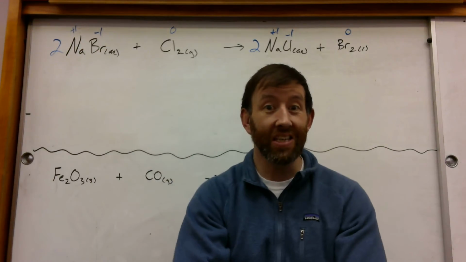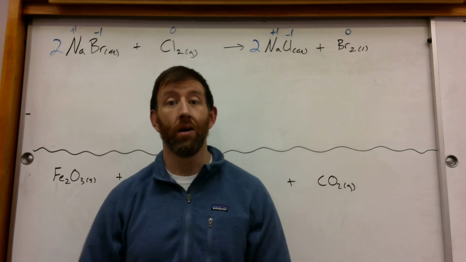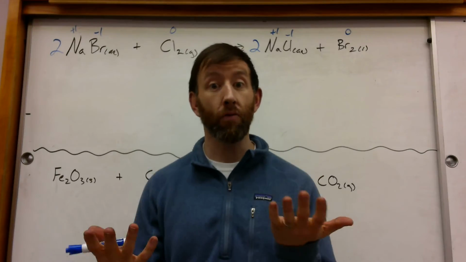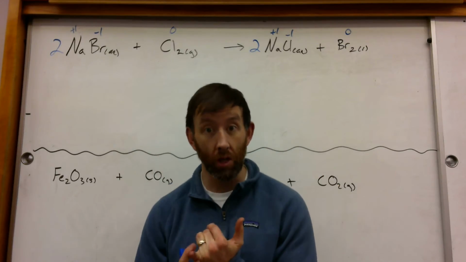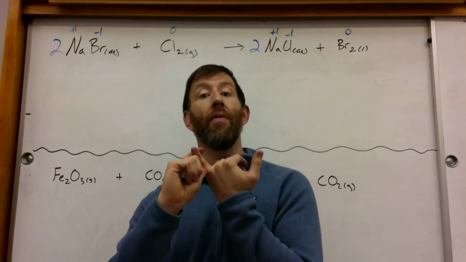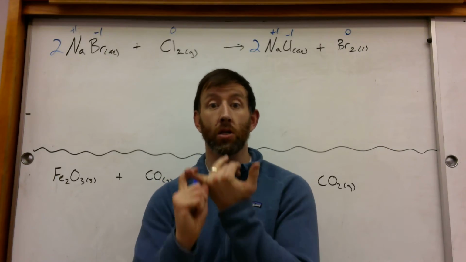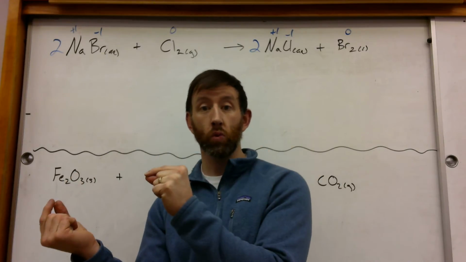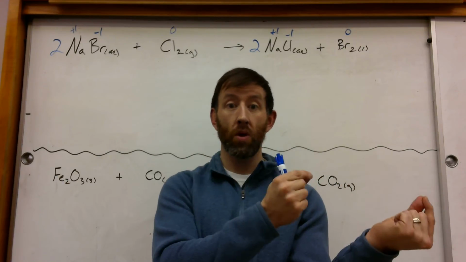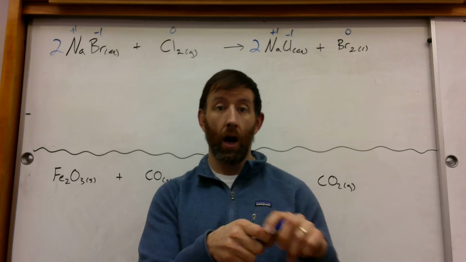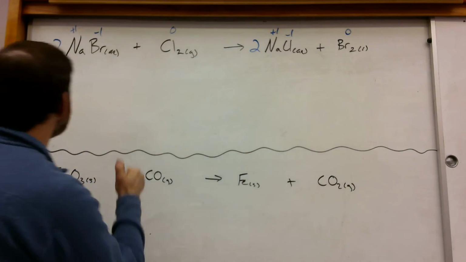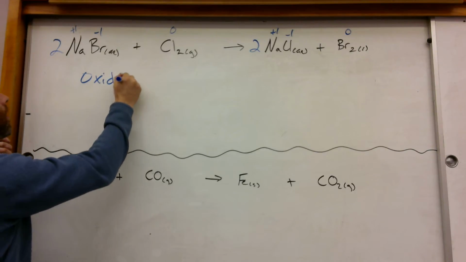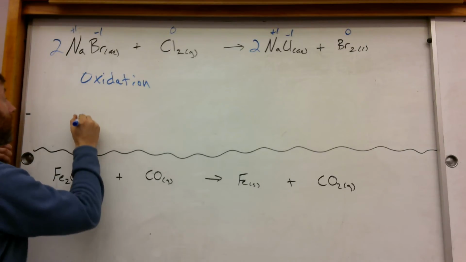When that's the case, your teacher, this guy, is probably going to ask you to do your half reactions. With our half reactions, we do not need to include those that are not part of the redox reaction. Redox is an electron transfer, so all we're going to do is show where the electrons came from and where they went to. We have two halves. We have our oxidation, and we have our reduction.